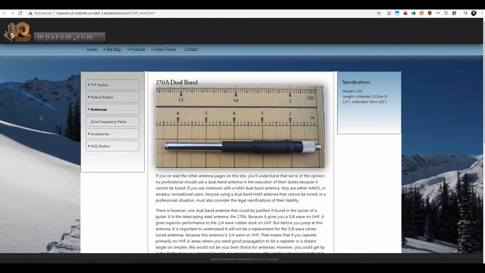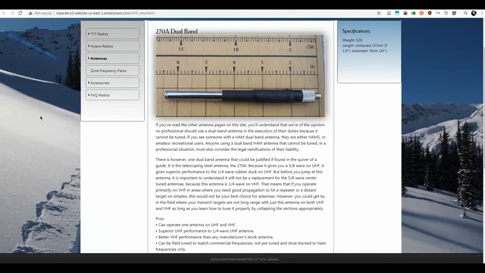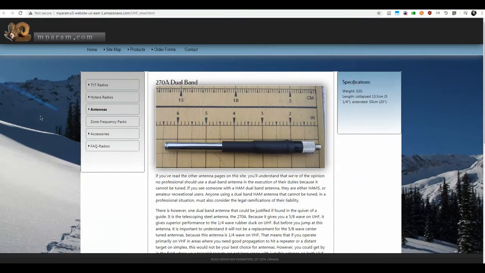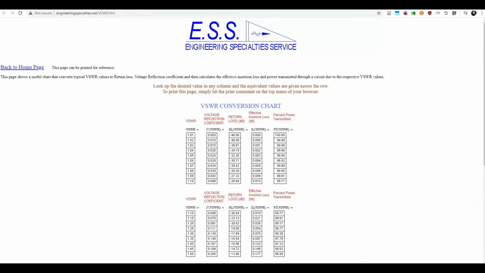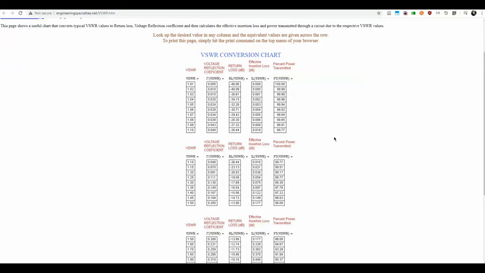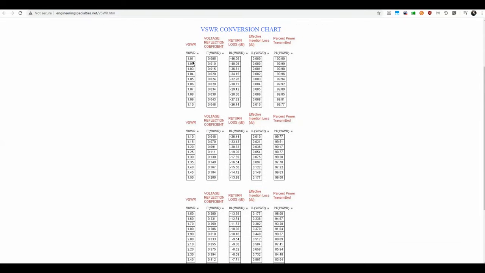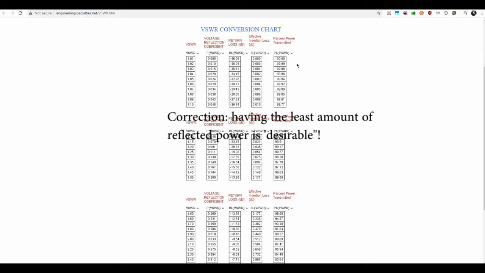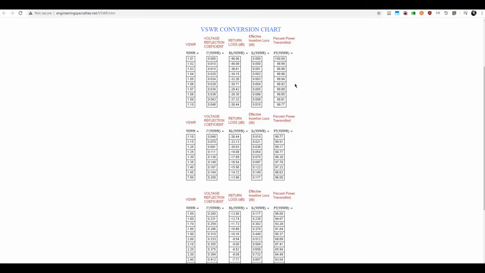Now, the reason that you need to tune this is because of your standing wave ratio. And for a quick refresher on why standing wave is important, we're going to have a look at this chart here. Just briefly consider that an ideal standing wave is right here at the top, which would be 1 to 1, and you see the amount of forward power that you're getting is about 100%. In other words, none of the power is being reflected back into your radio, and that is undesirable. And it does happen, and the trick is to try and keep it down to a manageable and reasonable level.